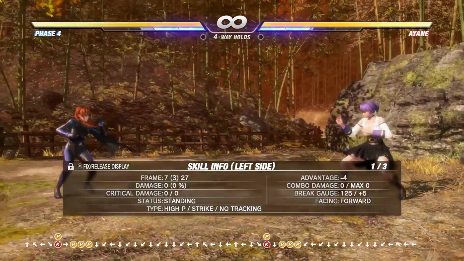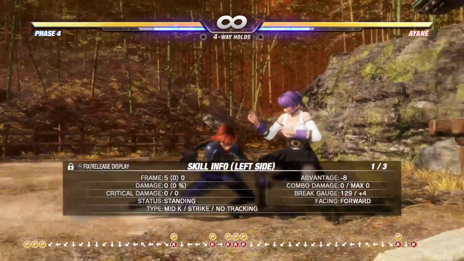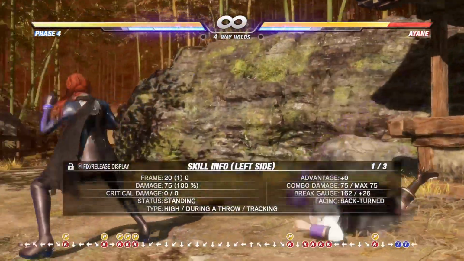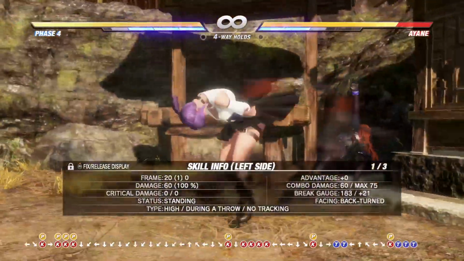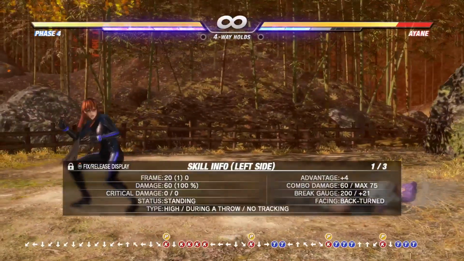What the opponent has to do is react to the stance, and you have a couple mid options out of there, and of course you have a throw option. Well, that's the awesome wall version, and there, just like Kasumi's 3P plus KT, so that's good.